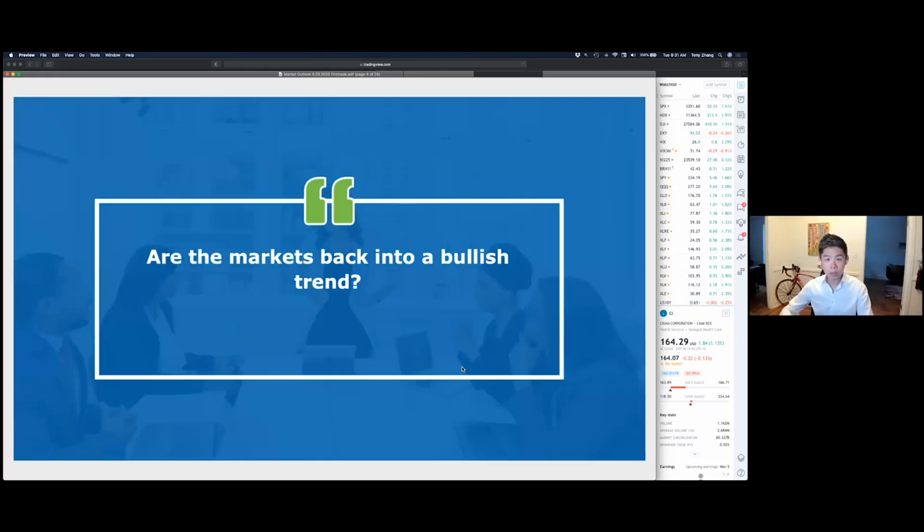Now, the primary question that I think we've been getting over the past couple of trading days is really, are we back in this bullish trend? We had a very strong Friday followed by a very strong Monday. And today we're opening up flat on the day, going into the first presidential debate. There's a little bit of a pause here on that rally. So the question is, have we resumed this bullish trend, or are we still in more of a neutral, potentially downward trend? That's the primary question I hope to try to answer.